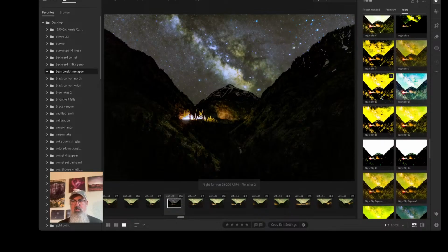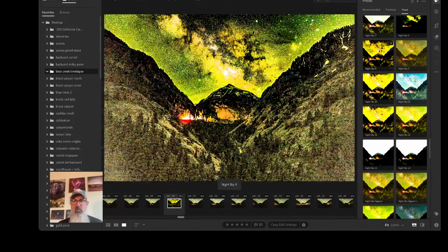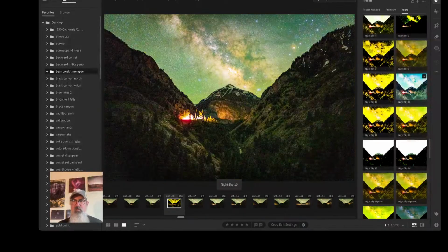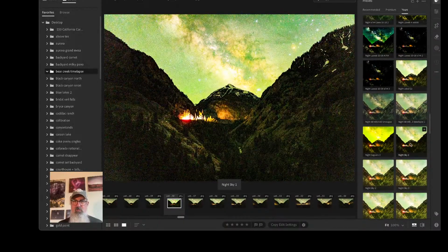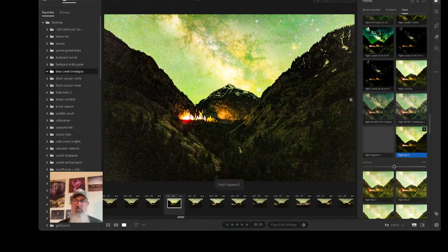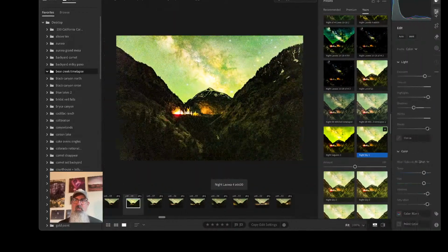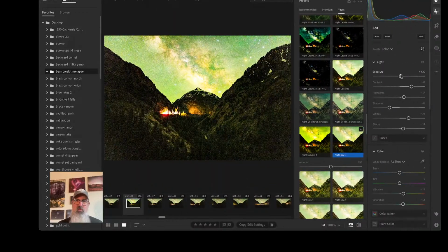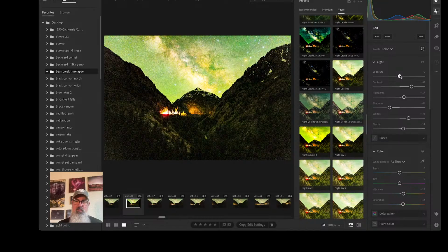So let's pick one just as an example here, and then I can show you, wow, that's really bad. Let's see one that looks pretty close. All right, nice guy one. So this is a pretty close preset to the one I just created, except it's way too bright, right? So I will have to figure out why that's the case. So it looks like the highlights are way too bright.